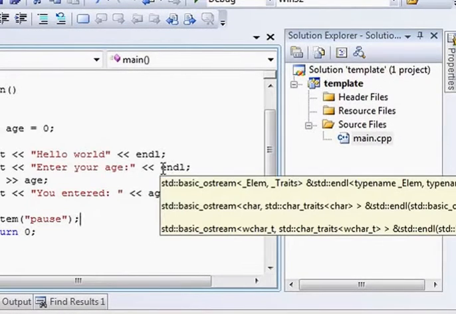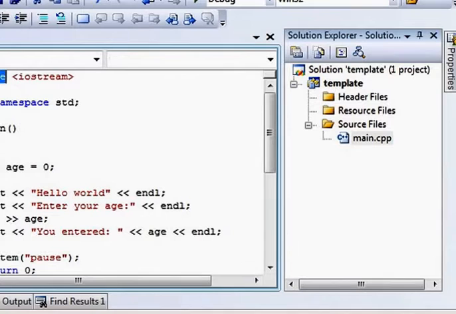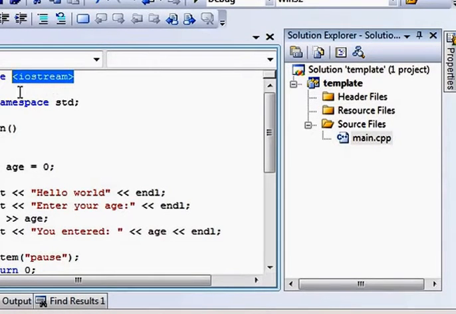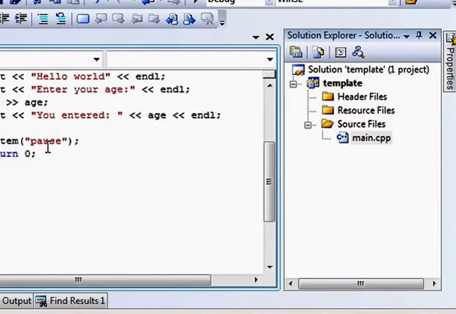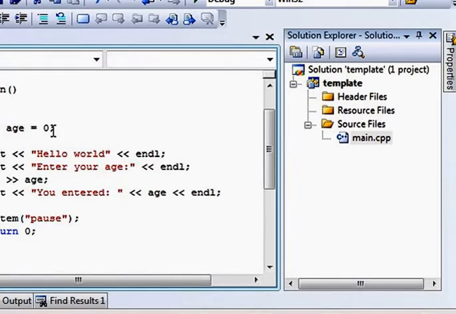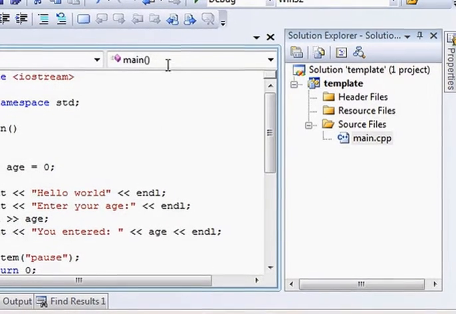Now let's go back here one more time. Doing this for those of you that are kind of staring at your screen blankly, wondering what just happened. You've got your preprocessor directive, you're including iostream. Within iostream are the standard libraries cout and cin. We're using the entire standard namespace, so we don't have to do std::. We've created a variable called age. We printed some stuff out, read it in, and then we printed it back out on the screen.